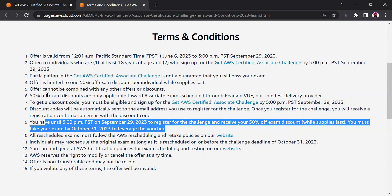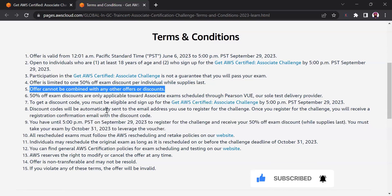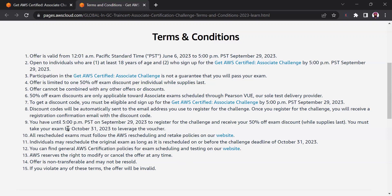This gives you 50% discount on the three associate level exams. This offer is non-transferable and cannot be used in combination with any other vouchers, so the maximum benefit you will get is 50%. Folks, this is all about this challenge — it is a very easy way to get 50% discount on the associate level exams, which are more costly than the fundamentals ones. So make use of this opportunity to get yourself some discount.